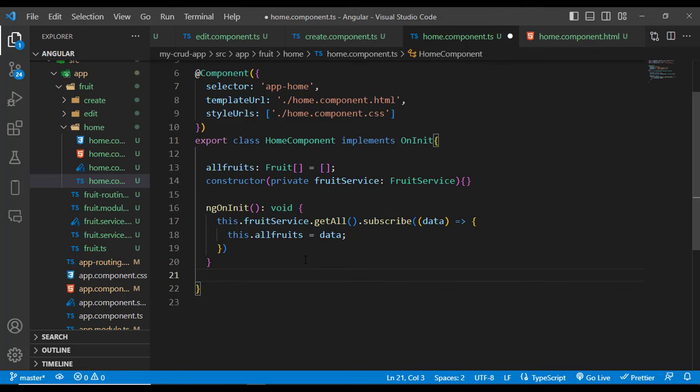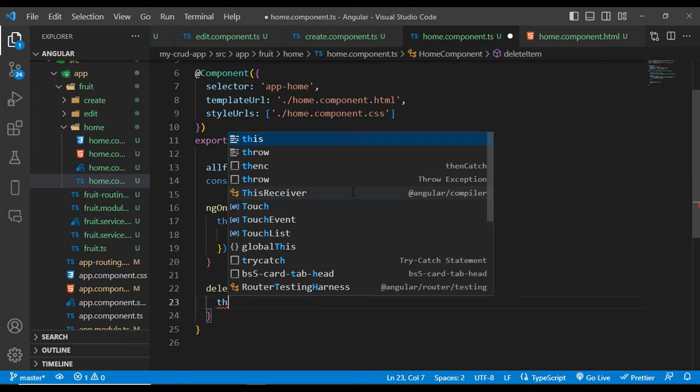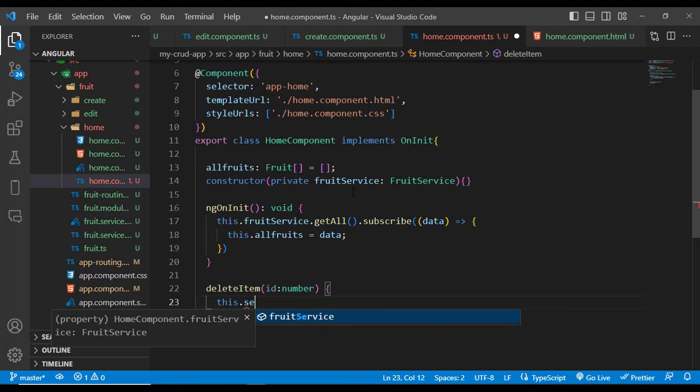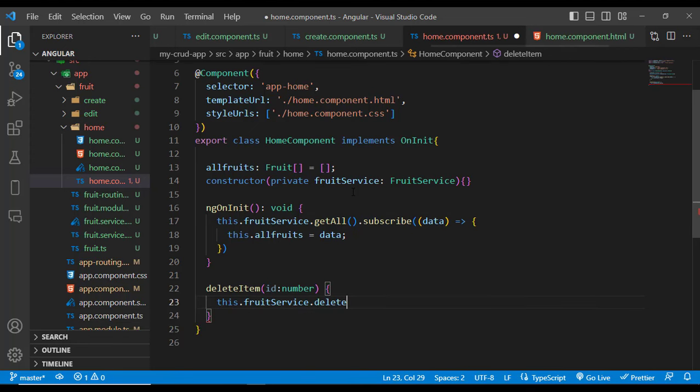So let's create the delete item, and we will get ID, that is number type, and here we will call our services, this dot fruit service dot delete, and we will pass our ID to that dot subscribe. Here we will get the data.